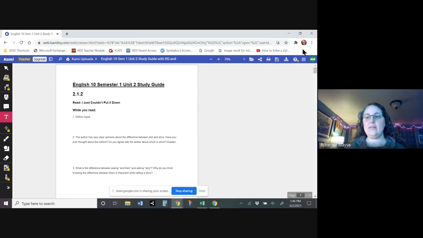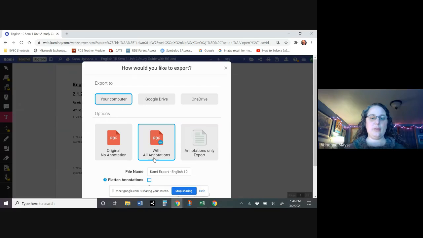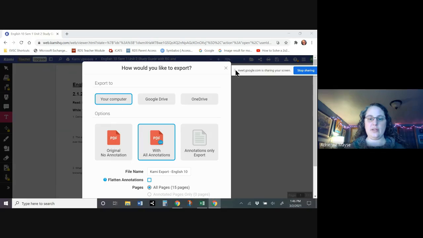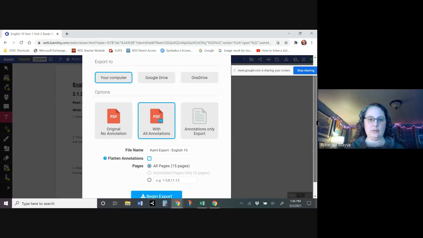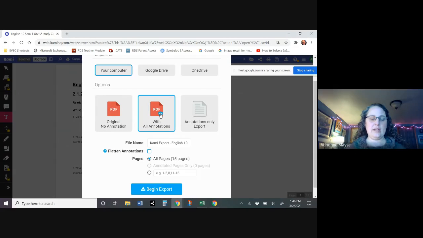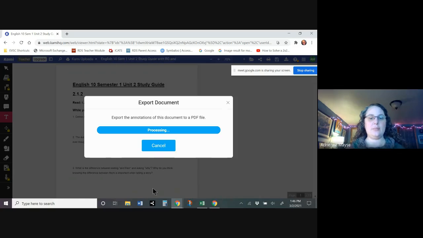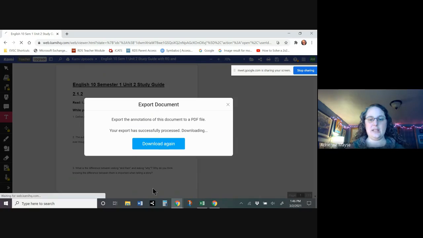Okay, now it's saved. So now you're going to go to your download button, and this is going to put it on your computer so that it's in your downloads folder. Your computer with annotations, and then it's going to say Kami Export here. I like to tell people to change where it says Kami Export to finished, but don't change the rest of the title. But just to make sure you turn in the one that's finished as opposed to the original. But then you click Begin Export, and that's going to take it to your downloads folder on your computer.